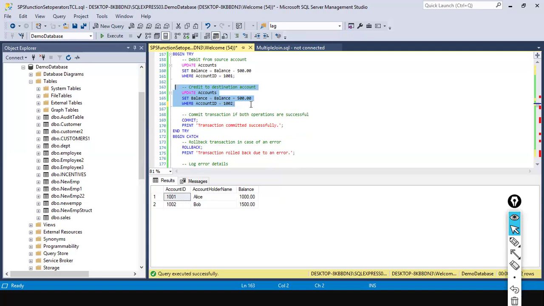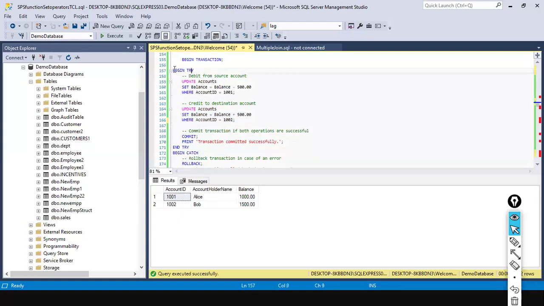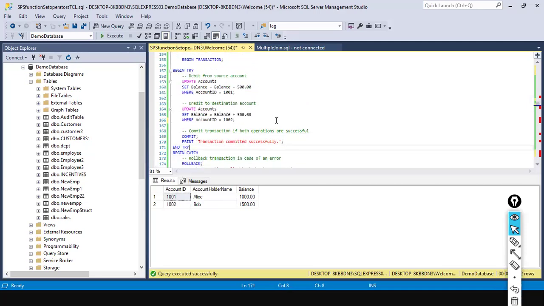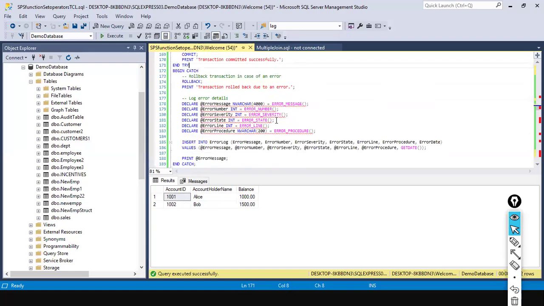So for that purpose, we are using the try block and then the catch block. For example, your table has some issues or your table got corrupted. This statement worked fortunately, but this one did not. So the system will throw an error, and that will be caught in the catch block. If it encounters any error, it will automatically send the control to the catch block. The catch block will roll back, and when it performs the rollback, both these transactions will get rolled back.